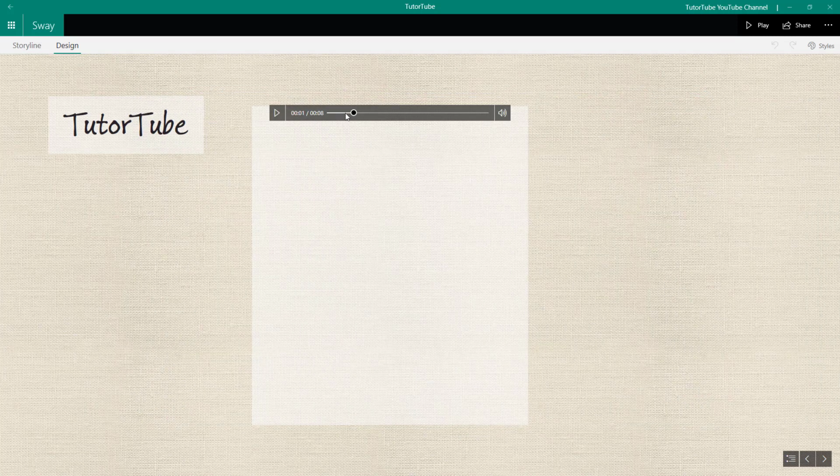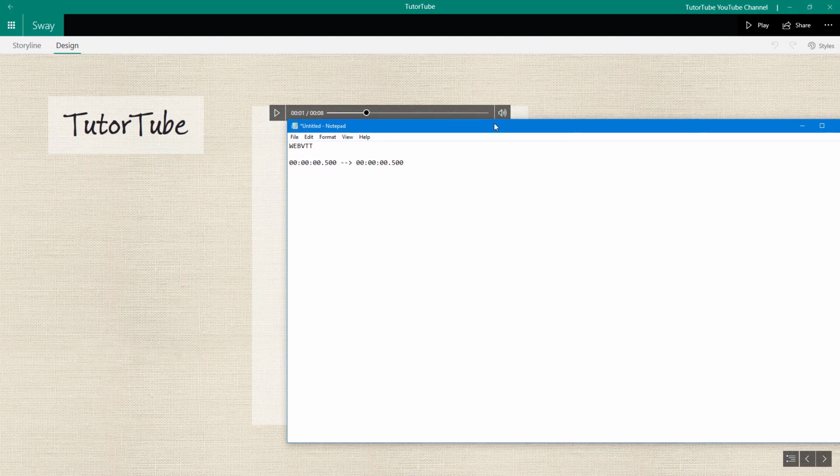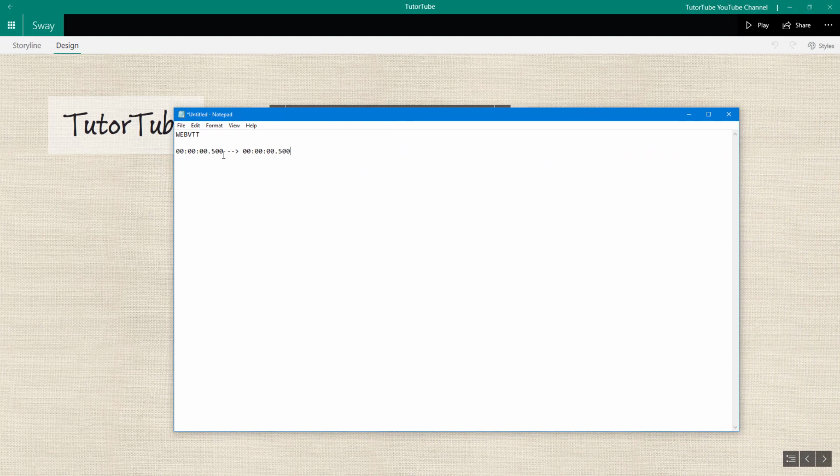So I'm just going to go around over here and play this out again. Hello, and so till 2 seconds, I want it to display hello. So from 0.5 seconds to 2 seconds, so I'm just going to type in 2.0. So from 0.5 second to 2 second, what I want to display is hello and exclamation mark. So this is how simple it is. You just denote the timing and then add in the word right over there.